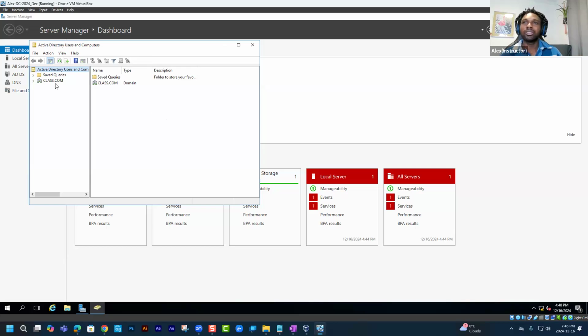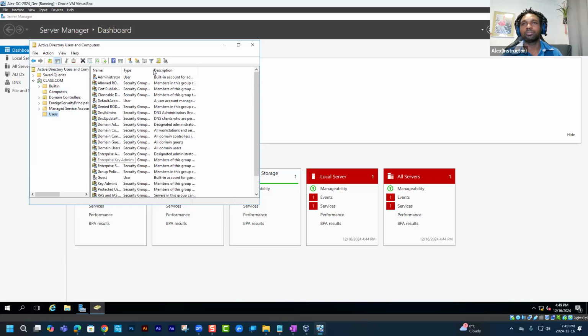Okay, so our domain name is here. And then we will move in. In here, when a computer joins the domain controller, it comes in here. This is where the default computers come. Users, this is where users come. These are different groups which are in here. So we see these folders and we call them organizational units.